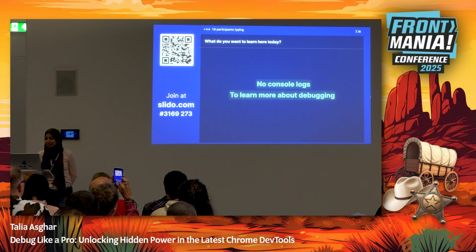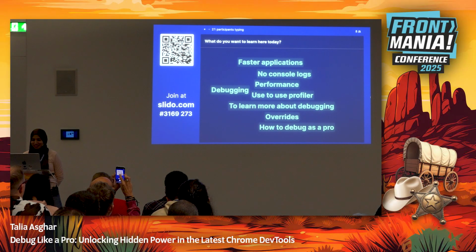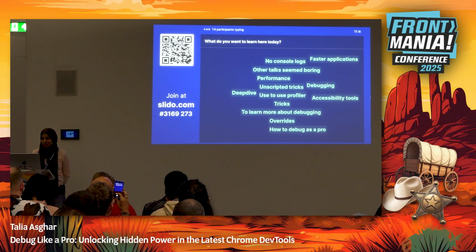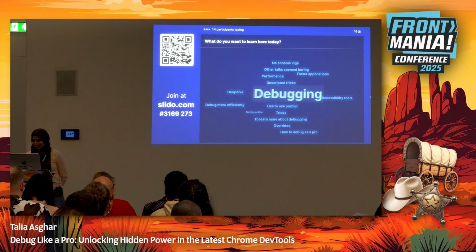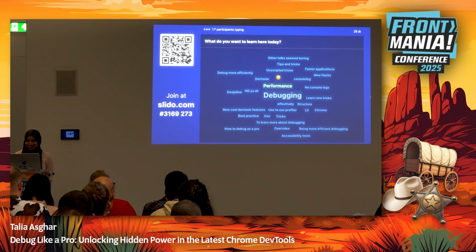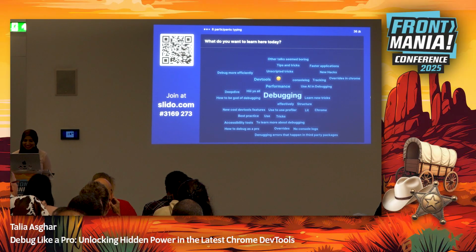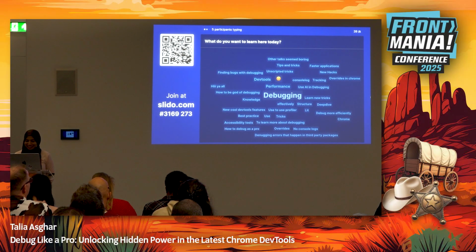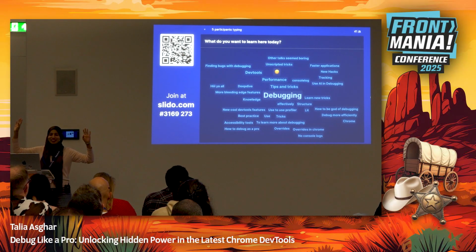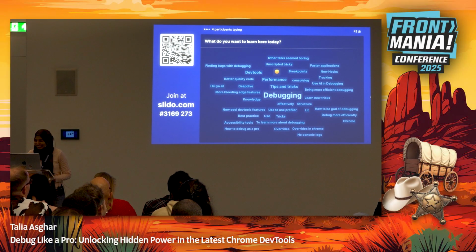It might take a while. Performance, debugging, accessibility tools. Yeah, debugging tips and tricks, new hacks, console log, our favorite friend. Console log or no console log?